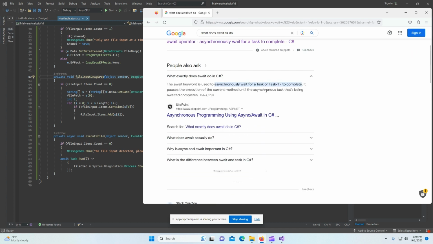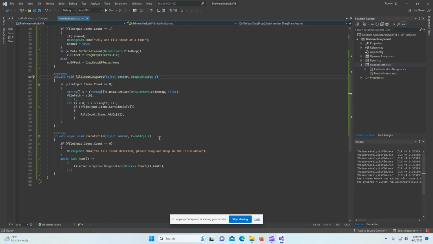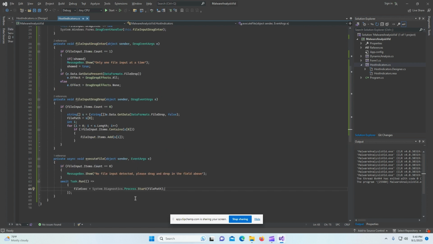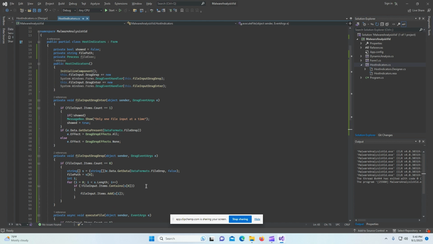These are horrible explanations. It literally just waits for this task to complete before pretty much any code at the bottom runs, but it does it in the background. So we're gonna actually be able to manipulate the UI while this runs in the background. It basically just runs on a separate thread, I guess you can say.